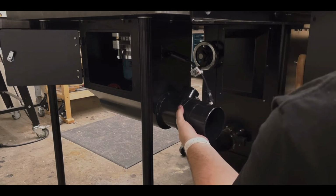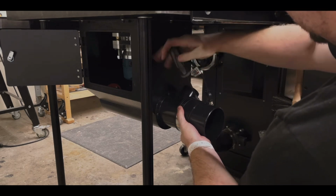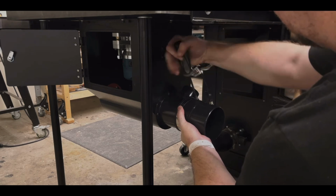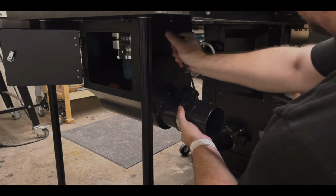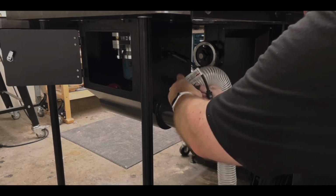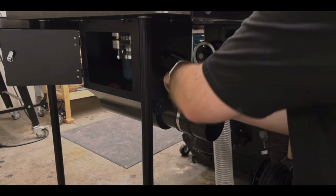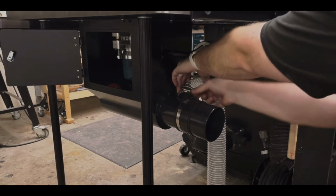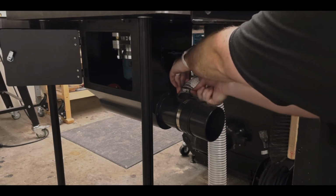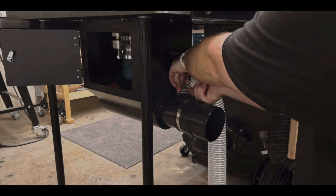I'm putting on the Rockler Dust Right quick connections because that's what I use for my dust collector. Everything in my shop gets one of these quick connectors, and this is nothing different. It's going to get one too. So after that, you can see I'm now attaching the 2.5-inch dust hose that comes with the cabinet itself, and I'm just tightening up that hose clamp.